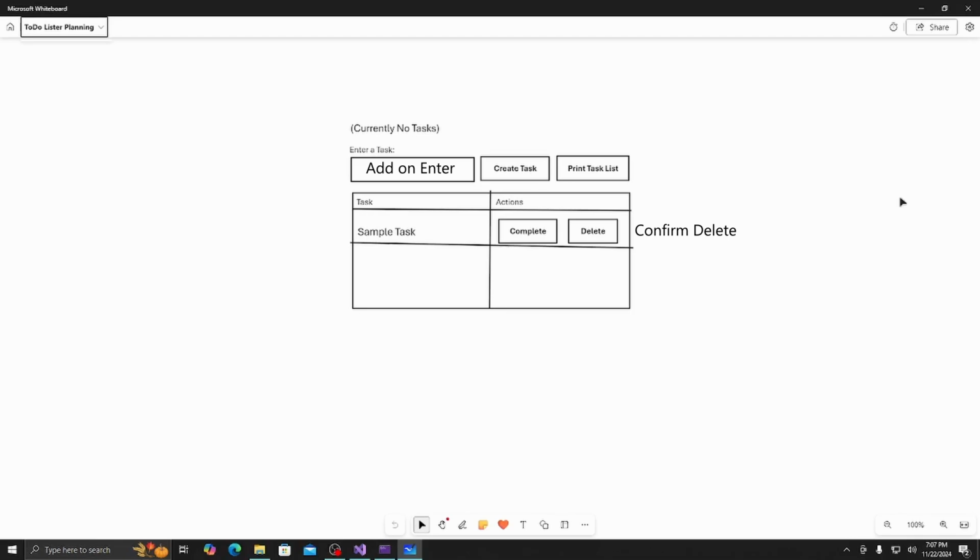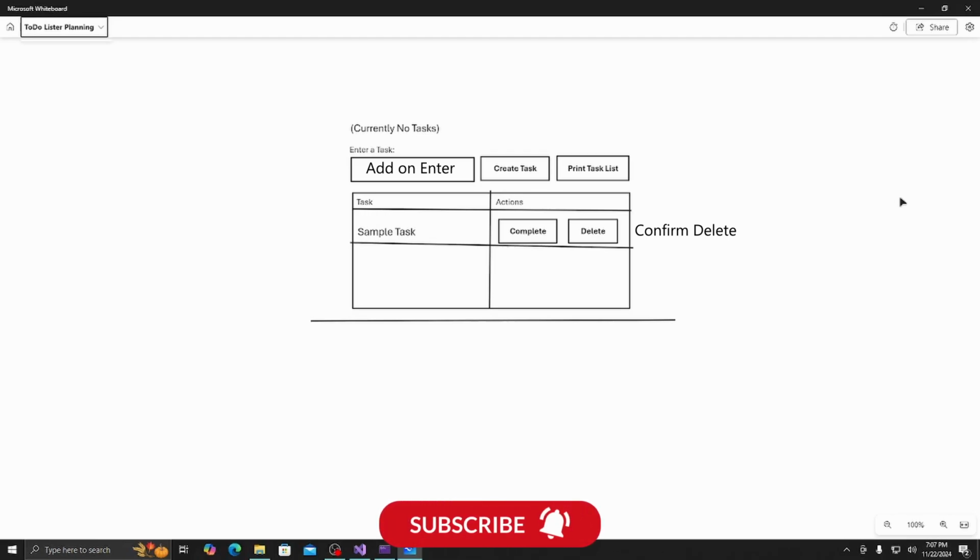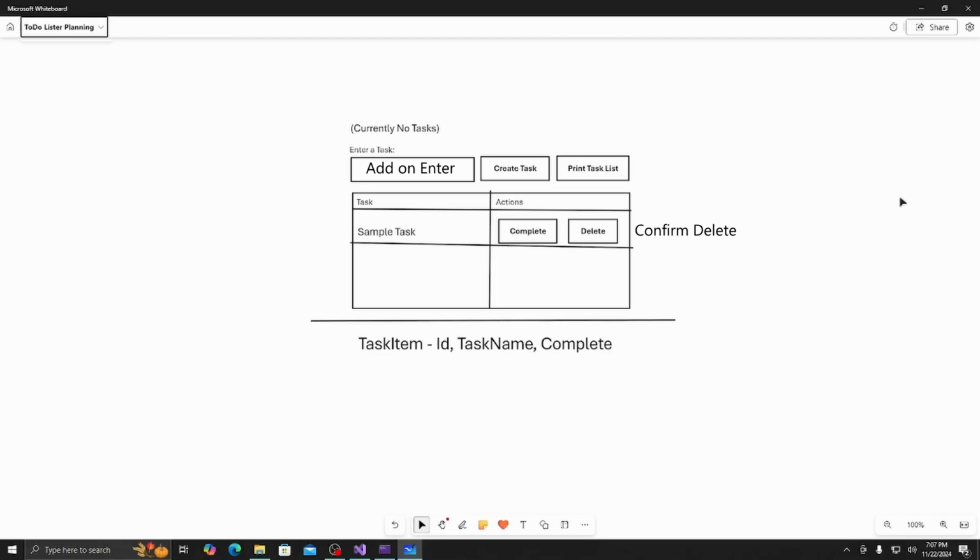Once we have the user interface, or UI, laid out, we will need to think about what actions the app will need to take to accomplish its goals, as well as objects to contain any data that is collected from the user. Since we are asking the user to add tasks, we should have a task object to store that information. We will have more than one of these tasks, so each one should be given a unique ID so that they can be selected in code. In this case, we will have a task item that holds information for an ID, a task name, and if the task has been completed or not. This is the only object we need for this application, so we've already accomplished a lot for the planning already.